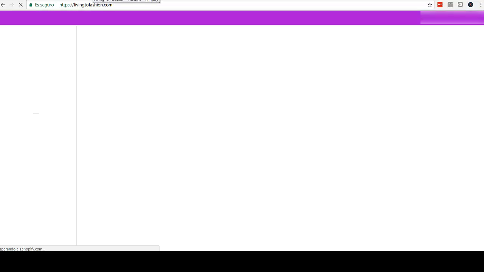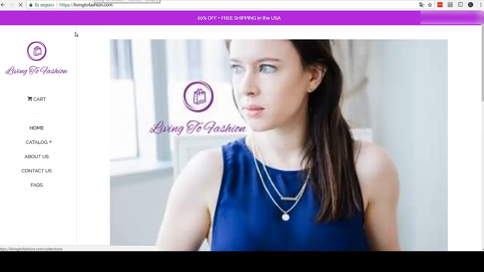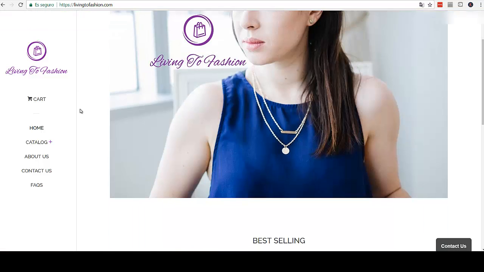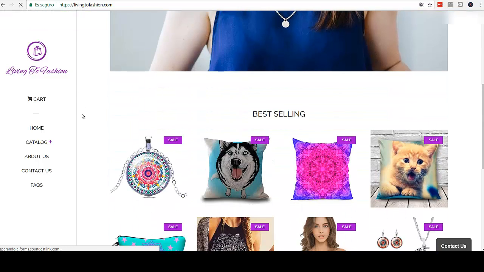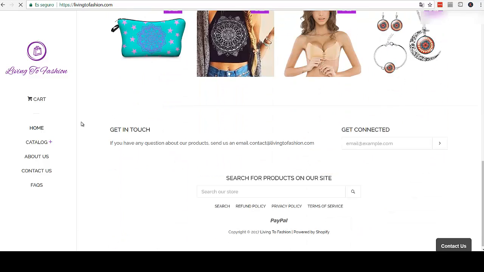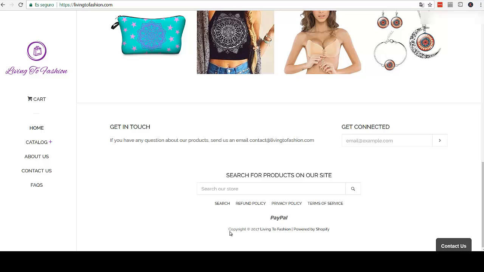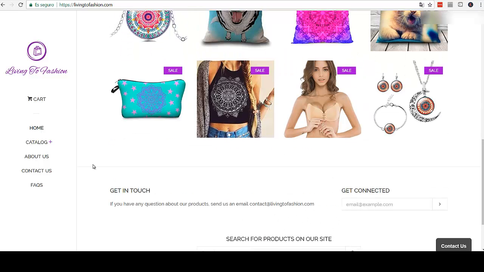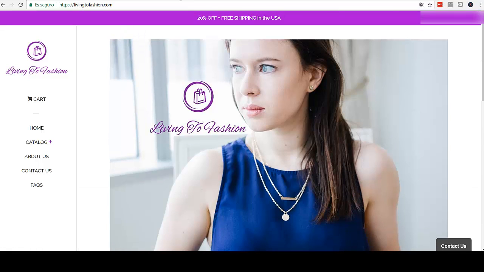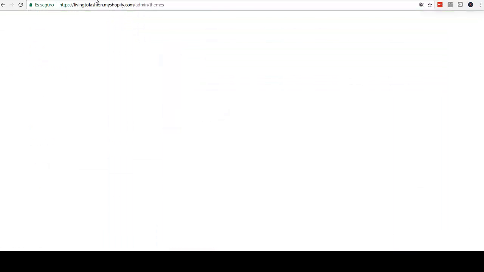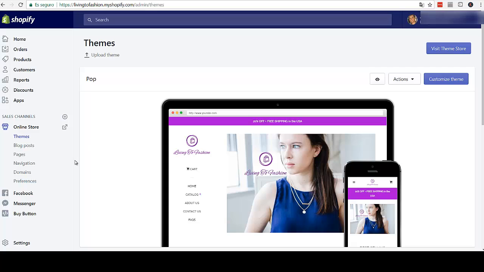Now that I changed the theme, this is the way it looks to the public. I scroll down and I see everything here. The PayPal button, and when you add other payment methods, they're going to show up here, and you can put something like secure payments and a logo of the credit cards and stuff.